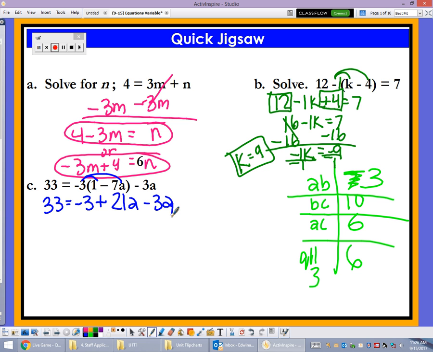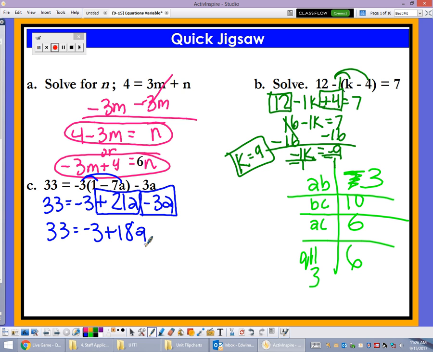Rustum, I'm sorry, I don't mean to call you out. If I could come to you to tell you, but I need you guys on task. Whatever it is not important for me right now. Yes. I'm sorry. What would I combine here? Very good. And when she does that, what should I get? What's 21a minus 3a? Aman? 18a. So I'm going to have 33 equals negative 3 plus 18a because it's positive. I like that I see people making corrections because when I take this, I should see your corrections, right? I'm going over it. No reason why you shouldn't have this all correct.